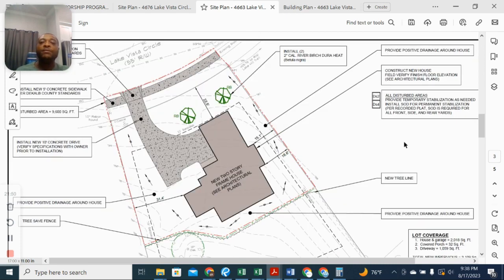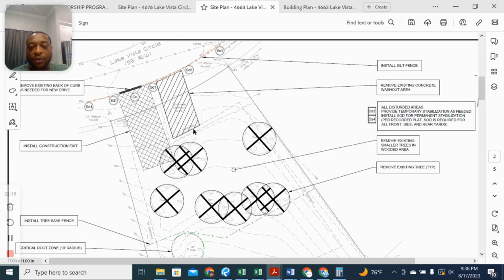Boom, here you have it. This, people, is your site plan. All right, the previous shot that I gave you was part of your site plan because it showed what you're going to do. It showed where your construction entrance or your construction exit will be. It was right over here. All right. It showed you several things. The concrete that had to be removed. Let me show you again. It showed you this concrete washout that I explained to you what that was. What did it say? Remove existing concrete washout. So that also had to happen.